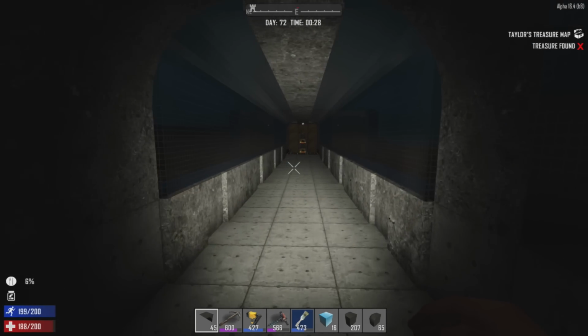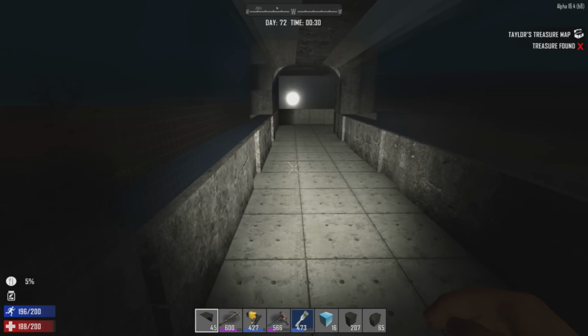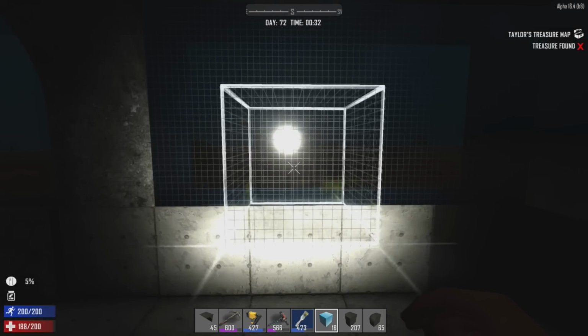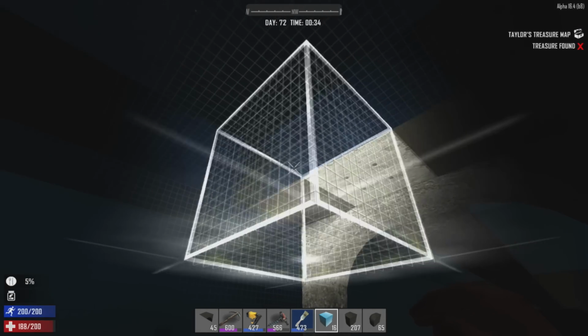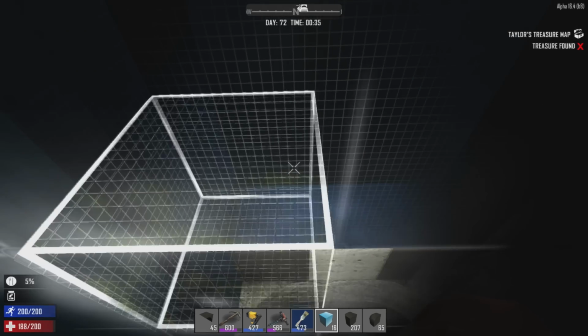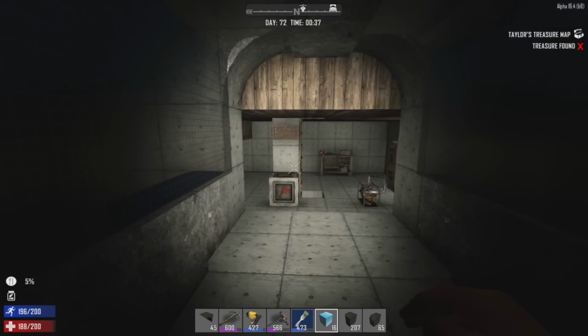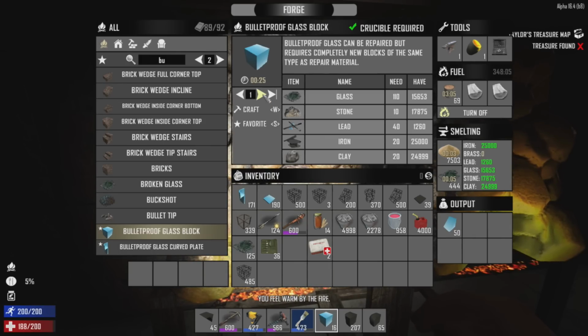We need to duplicate that again on the opposite side, which we can do. Let me see how many glass blocks do we use there? 1, 2, 3, 4. So 16, 17, 18, 19, 20, 21, 22, 23, 24, 25. So we need to make a few more of those. Let's fire up this forge and do that. Let's go ahead and make 20 of those. If that's what we're going to go with, I'll even need more than that.